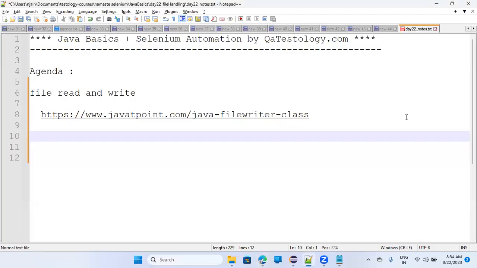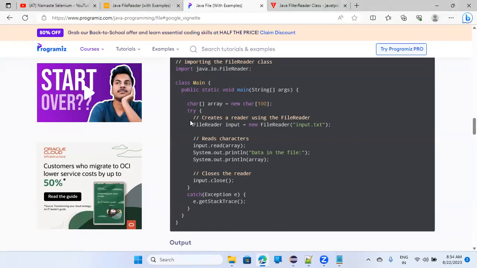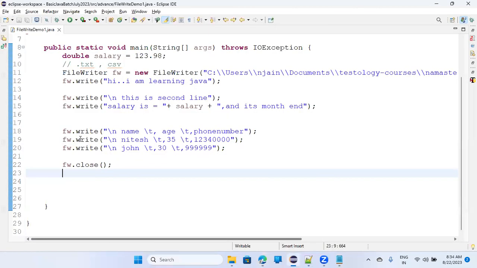Now we want to read from the file. And at the last, we will note down what are the learnings we have till now. What they are saying is you can read it, but you have to create one reader reference here. It's very simple. Same code. So let's create file reader now.